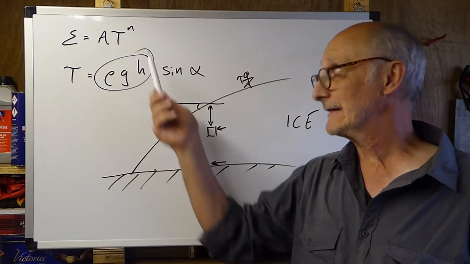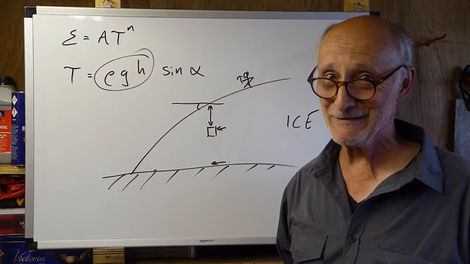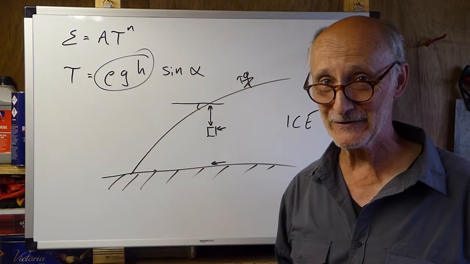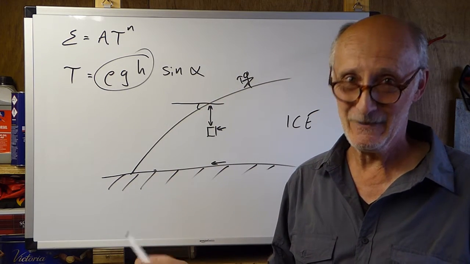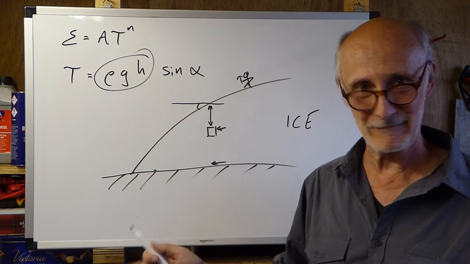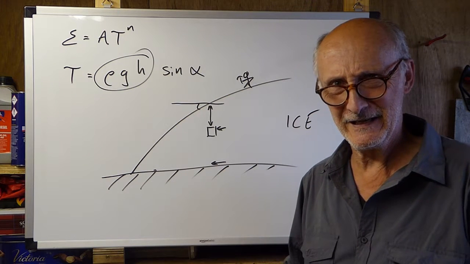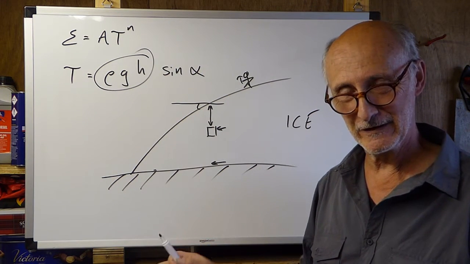So, those two equations, Glenn's flow law and the shear stress equation, they are pretty much the only two equations that we're going to use in this whole module. Some people, probably some people watching this video who aren't doing our module, will say that this is outrageous and you can't possibly study glaciology with only two equations, and certainly not explaining them in those common sense terms.